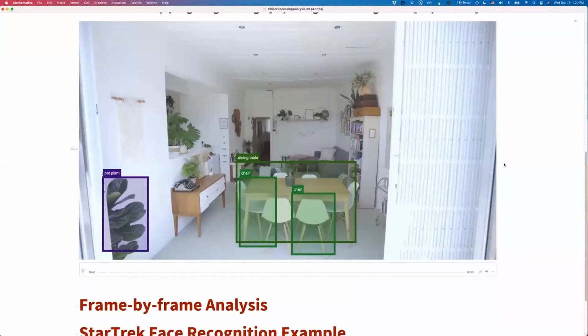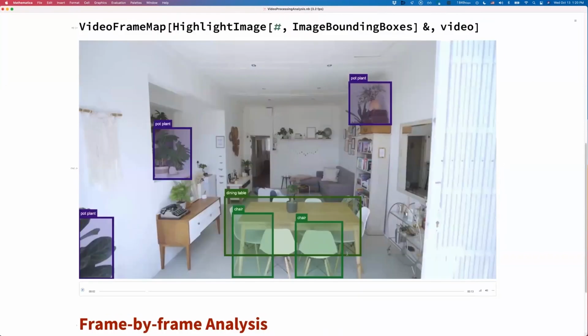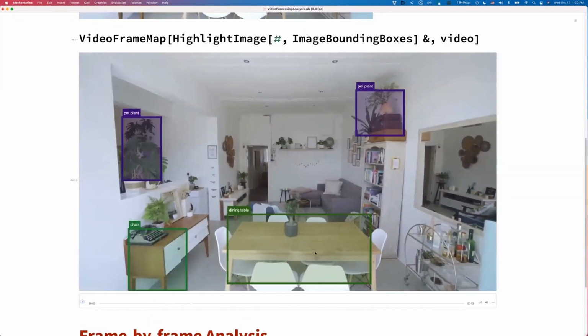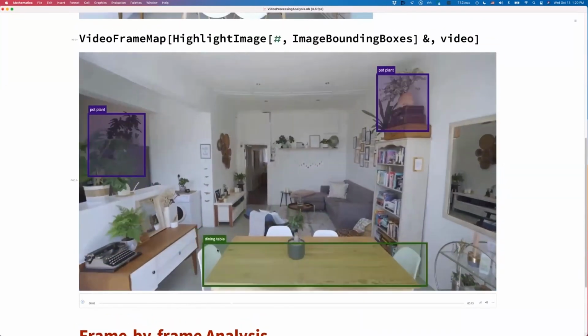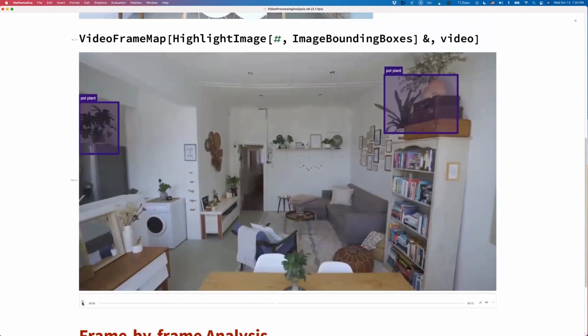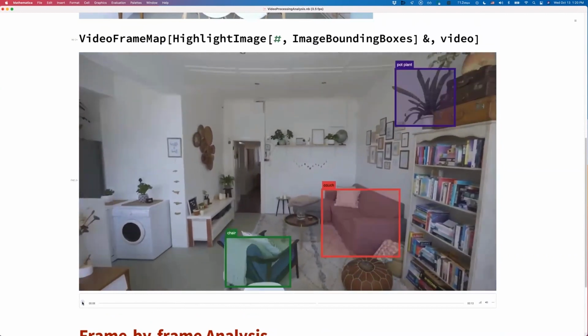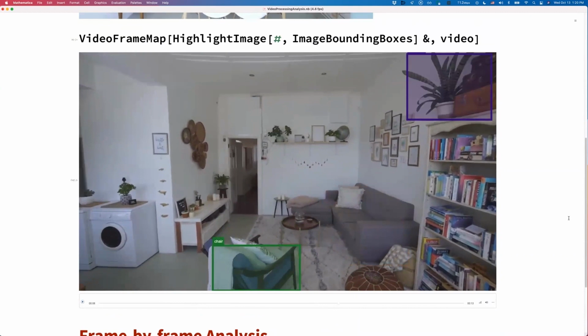We're looking at detected objects highlighted on that same video, including chairs, dining tables, plants, and so forth. Again, things that are doable or were doable already on images, but you see how easily this is now applied to all frames of a video and then highlighted on top of that.